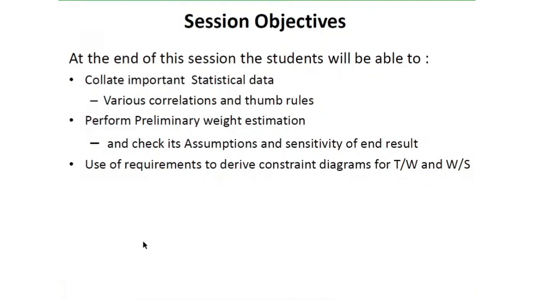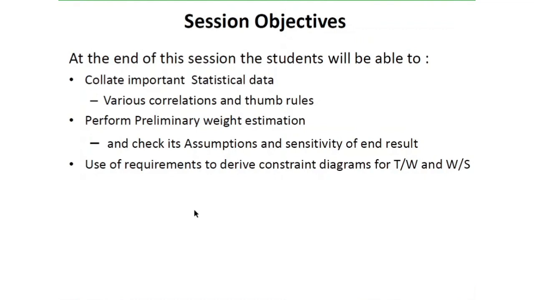So in long range passenger aircraft, the fuel component is quite significant. In combat aircraft, the fuel component may not be that significant, but the payloads, such as bombs or missiles or drop tanks or anything else, become important. So we will have two different techniques. We will use the statistical data, and we'll also have detailed weight estimation depending on the kind of fuel consumption and so on. And then we can cross-check the assumptions we have made in computing either one of them. So essentially, it's some kind of a sensitivity test for the end results.